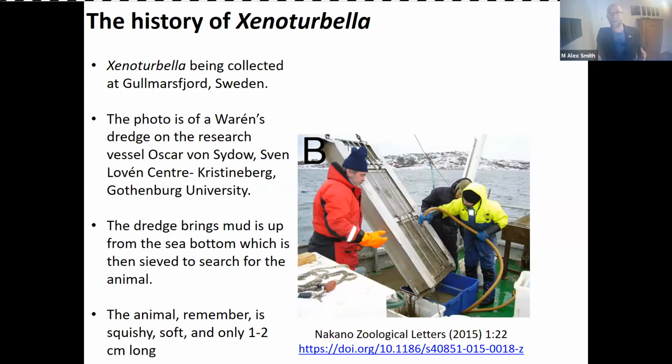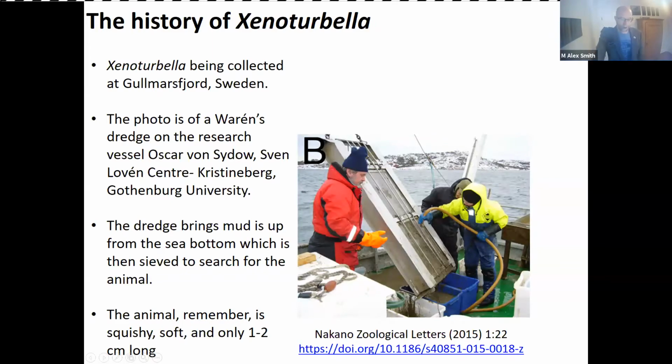And you can imagine that if you're soft-bodied, dorsoventrally flattened or radially symmetrical like a cnidarian or a ctenophore, this process of collection tends to homogenize you, tends to alter you and make you basically some of the sludge that maybe is left over here after being washed off. So easy to overlook, hard to understand their biology when what we see basically is what they look like when they're caught on a sieve. So that dredge brings up the mud, and this animal's, remember, squishy, only 1 to 3 centimeters long.